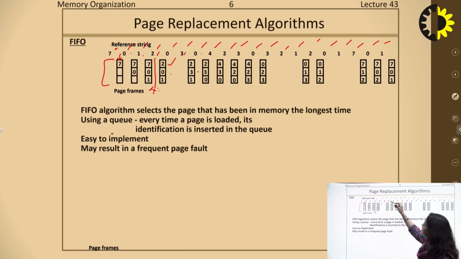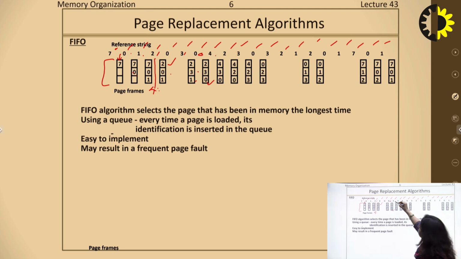Now the next value is 0. Because the previous 0 was replaced, 0 is no longer present, so we need to insert it again, and for that insertion we need to follow FIFO order again. In this case 2 and 3 are already replaced. Now the third value, 1, entered third in our frame. So 0 replaces 1 in the memory and we get 2, 3 and 0.